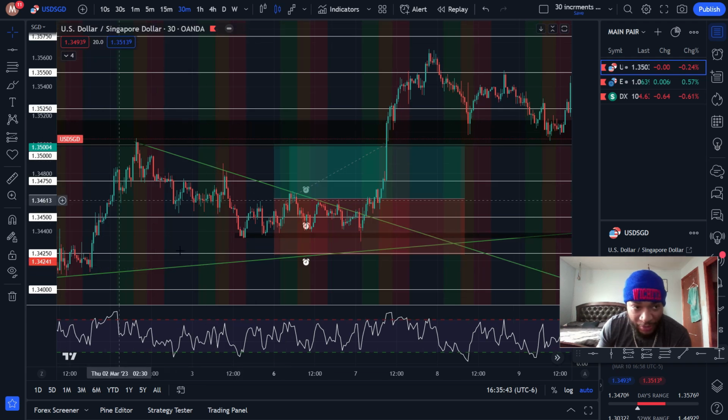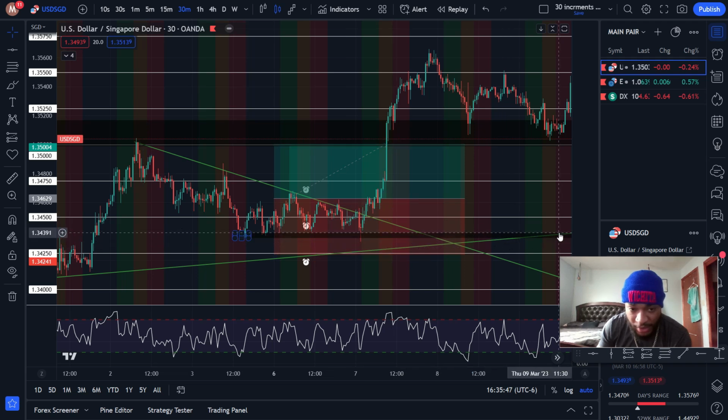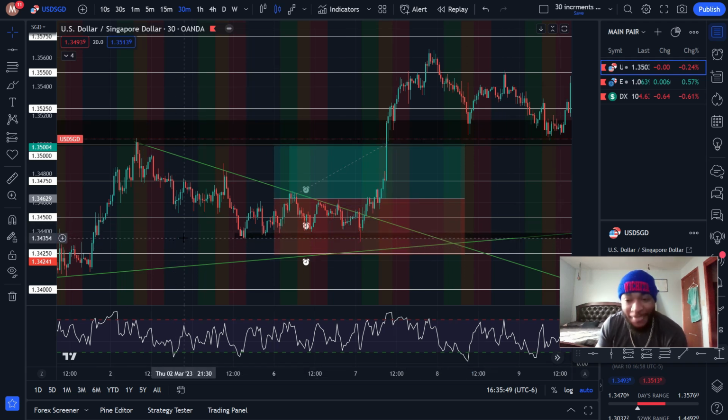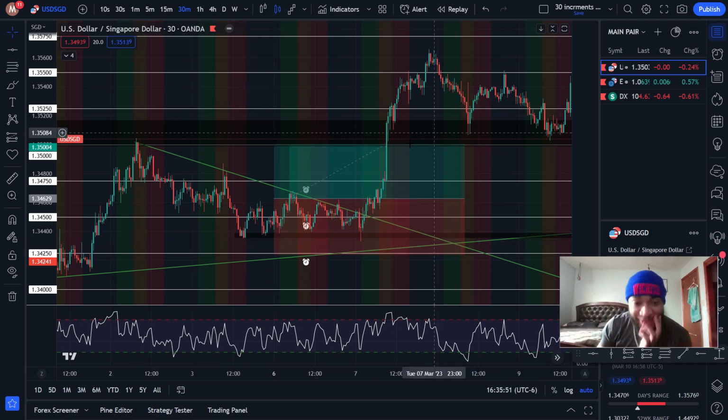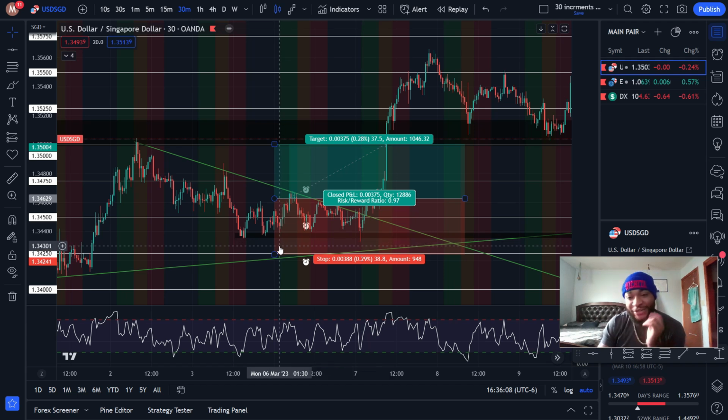So I got one of these box tools and I drew it across. Now, I'm not gonna lie, I had got into this trade, right? I think I got into this trade somewhere around here. I was risking like 150, maybe 100-some or something like that. First trade, and this candle took me out, right? Because I was trying to get in on an aggressive entry.